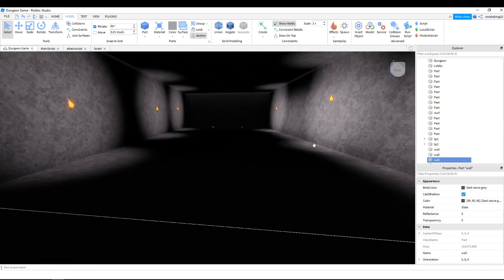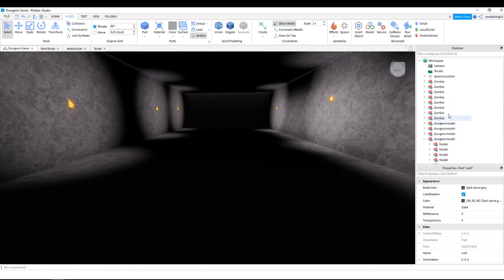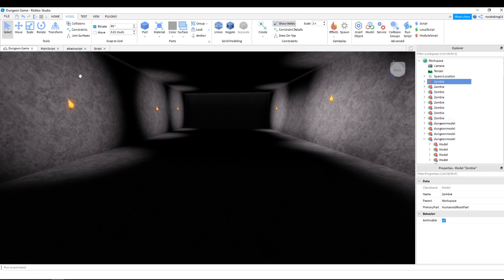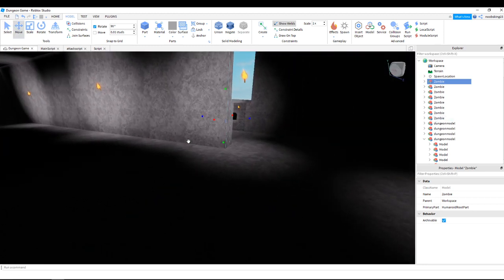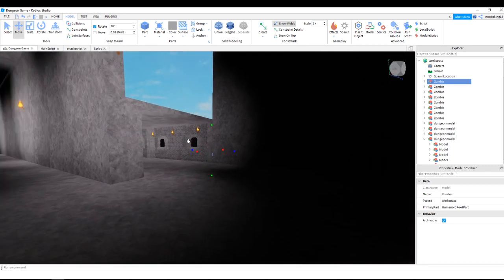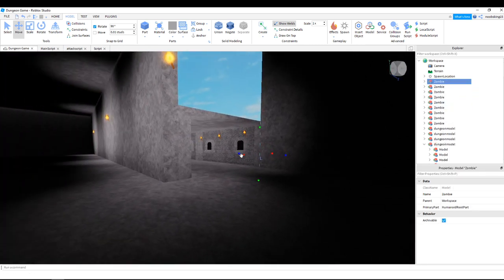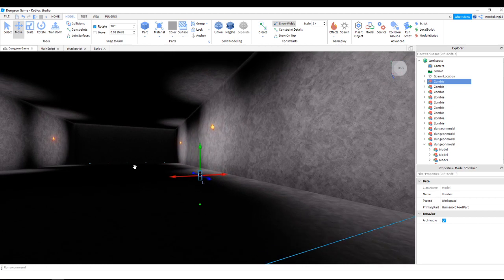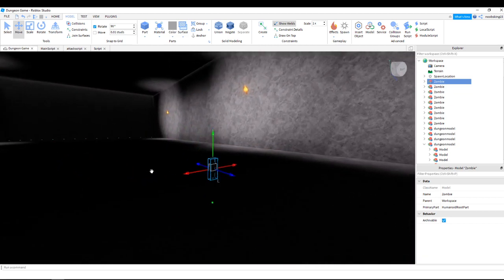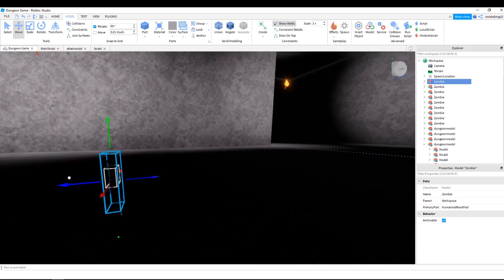And for the boss, I'll just quickly show you what I was planning. So let's just copy one of these zombies and just move him over here. For the boss, I was just thinking of using a zombie because we know he works and he attacks.